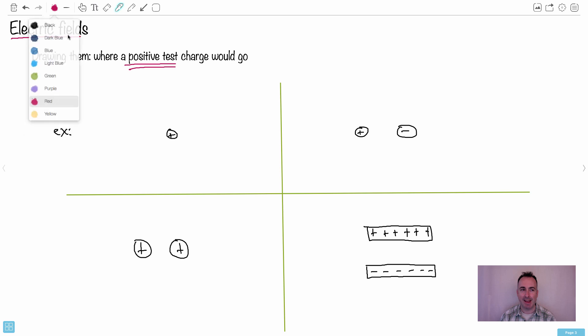So in this case, if you just imagine, I've got a little test charge sitting in my hand right now. And I'm going to place it right here. Where will a positive go from a positive? Do you see it's going to be repelled by it? So it's going to go straight away. And what if I place it right here? Can you see where it'll go? It'll go to the right. And then it'll go to the left and down. In other words, these will be field lines going radially outward. This is how we define them. So we actually define this electric field like this. This is how we actually characterize them.